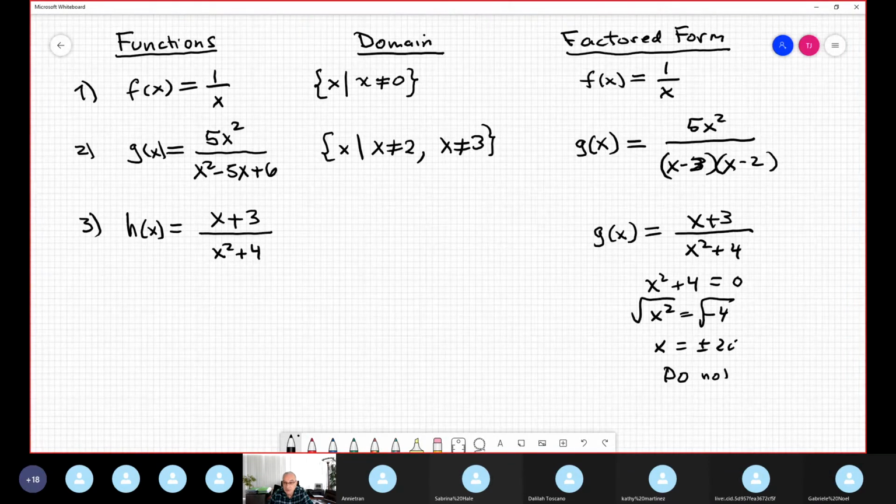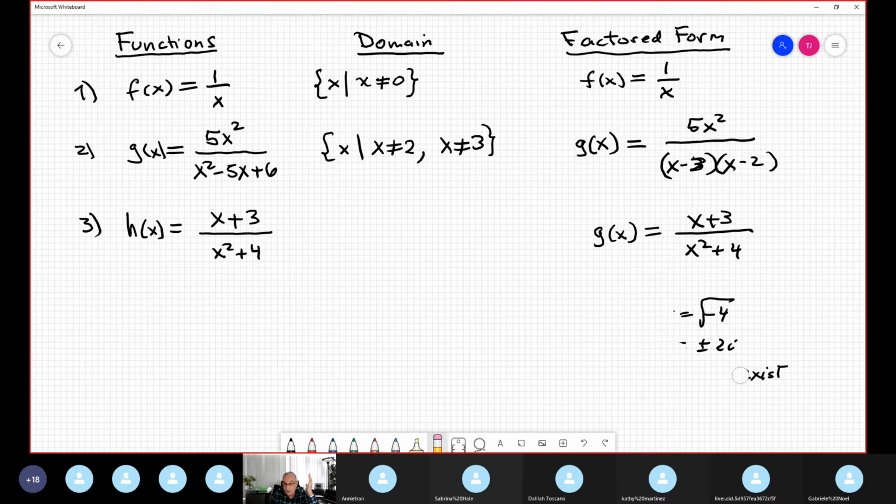Does not exist. But there is more. That is a reason, when it's imaginary or complex, that in the real field we cannot do the factorization of this. No, impossible. Okay? So what is the answer, guys? What do you suppose is the answer? So what is the domain? I try to find a restriction and it does not exist. In other words, we have no restriction. What is the domain of this rational function? The domain is all real numbers.